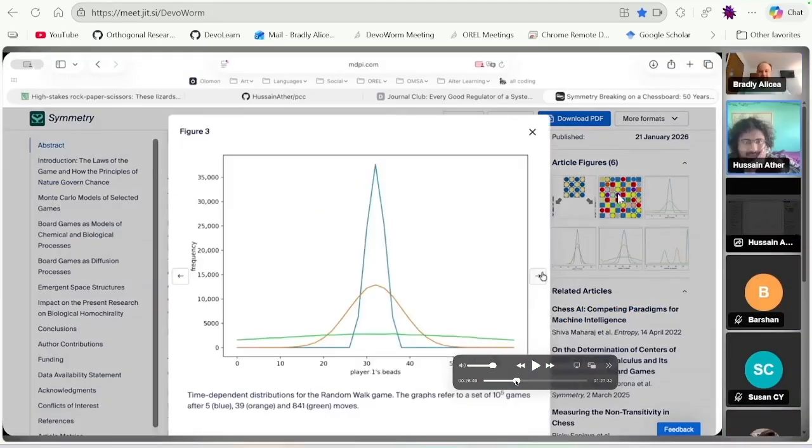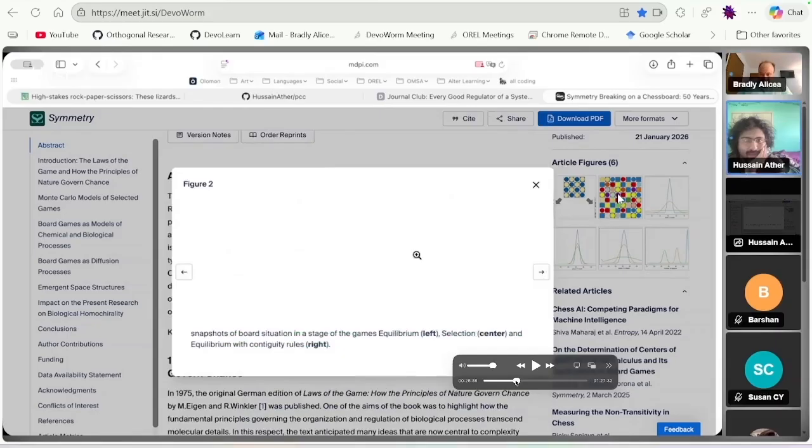A while back in DevoWorm, we talked about something called Laws of the Game. This was a book put out by Manfred Eigen and another author I'm not thinking of right now, Winkler.